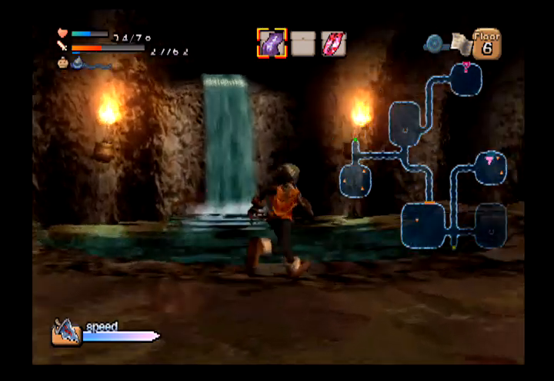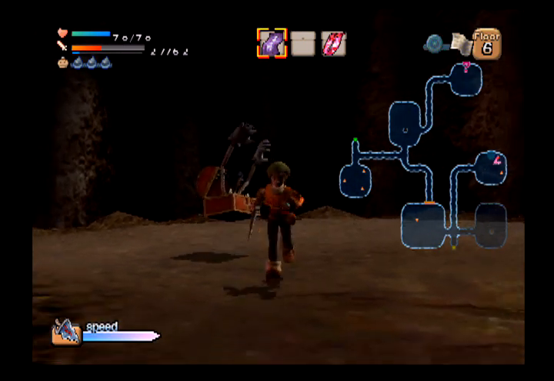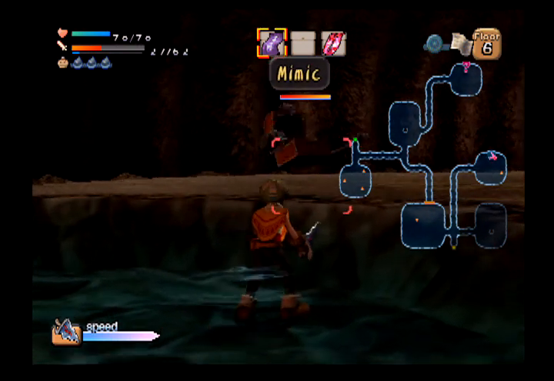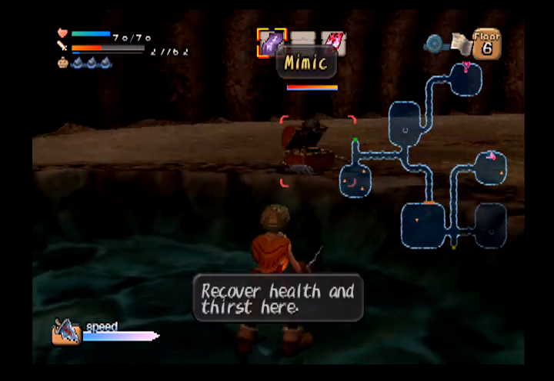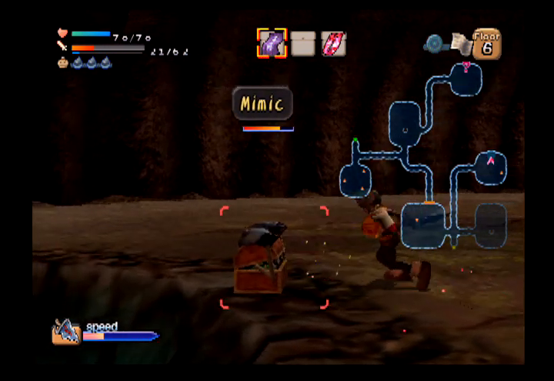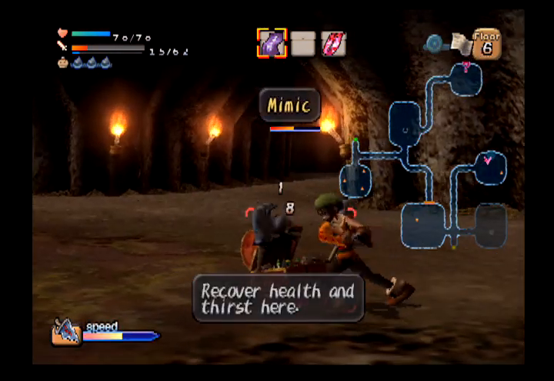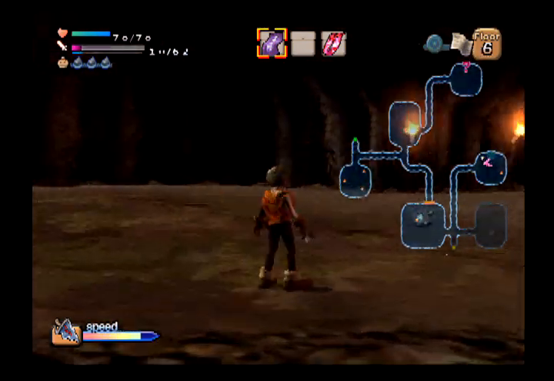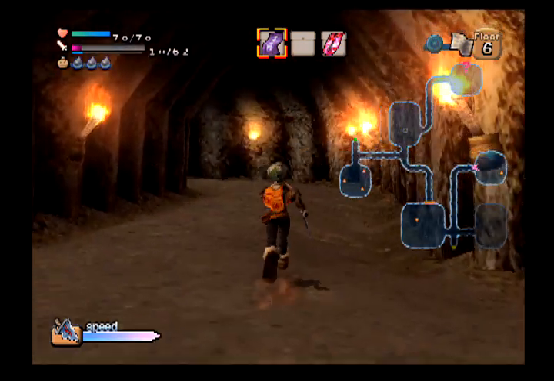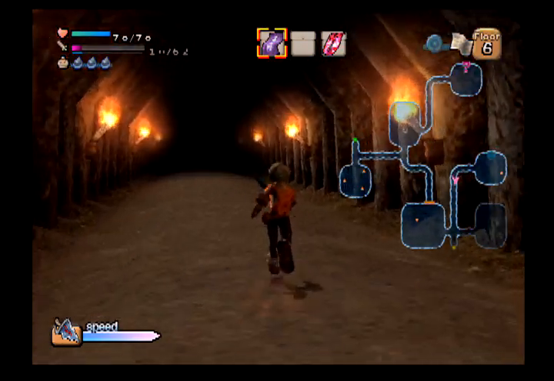Okay, so here's the strategy. We're going to heal up, and... Yeah, you can't attack while you're in this area, so use that to your advantage. I am getting the heck out of here! Of course it's going to be held by a mimic. Why the heck wouldn't it be?